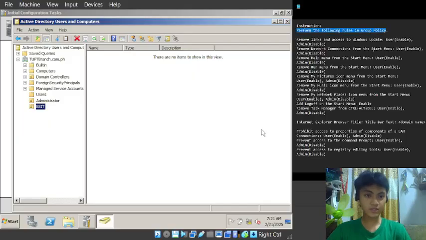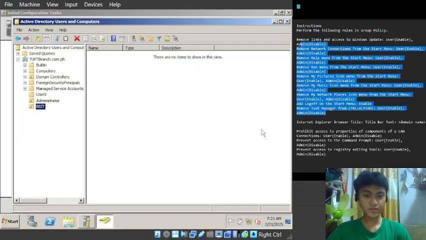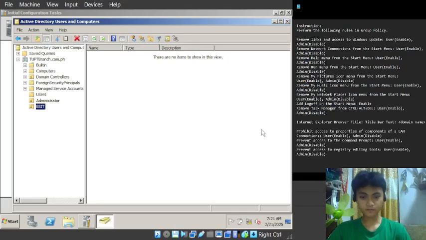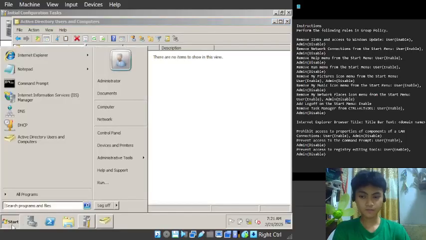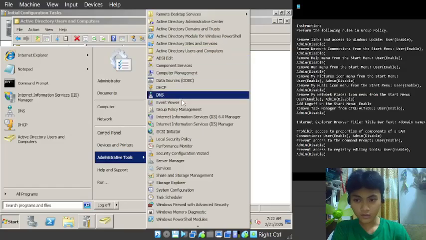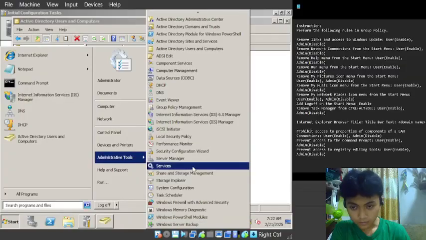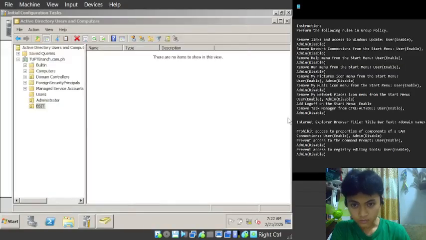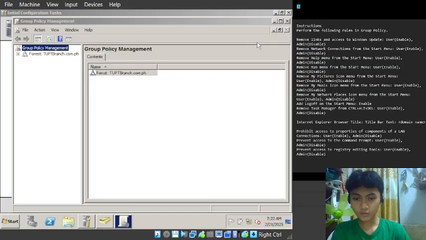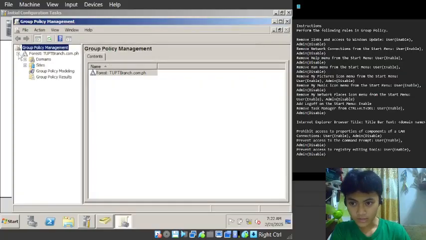Perform the following rules in group policy for specific users and admin. So what we'll have to do is go to your start, administrative tools, go to group policy management, then you're gonna go to your forest and then domains.